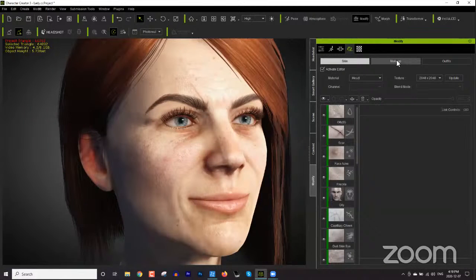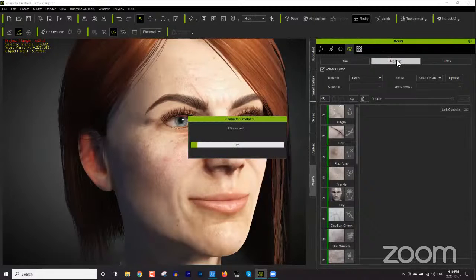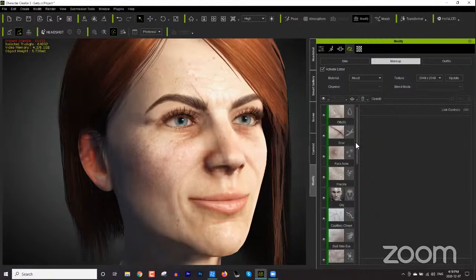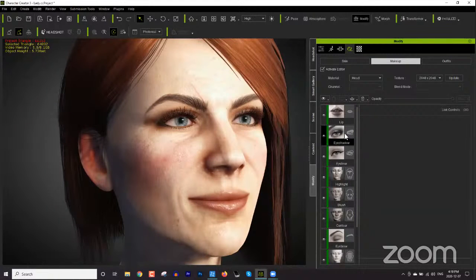Okay, but what I'm going to do here is we're just going to basically delete all this stuff, and we're going to start from scratch on our character. So you can see if I go to makeup, we have all these layers in makeup that'll load up in just a moment here. And what I'm going to do is show you one by one how to remove those layers. There's a couple of ways you can remove them, and I'll show you one by one how to do it.